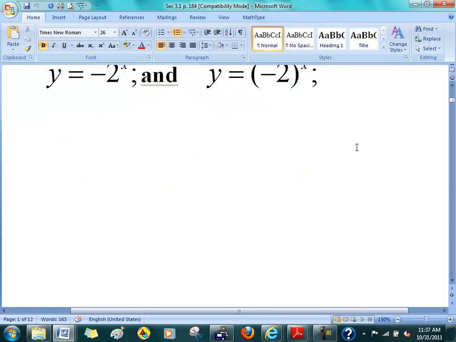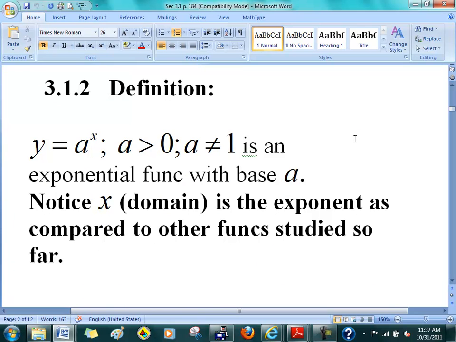All right, moving on. So here's a formal definition of what an exponential function is, okay? Anybody? Yeah, Vikram? That's right, 1 to anything is always a 1. Now, that's a very uninteresting function, right? 1 to whatever number you put, it's a 1. So that's not very exciting. So exponential functions are one in which the base is always positive and not equal to 1. Okay? And the domain now becomes an exponent.